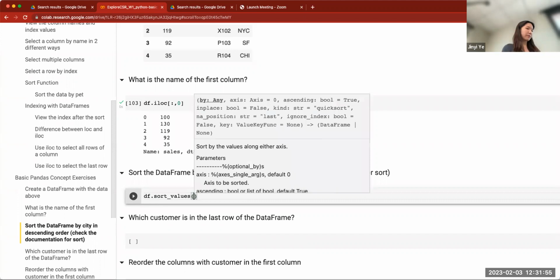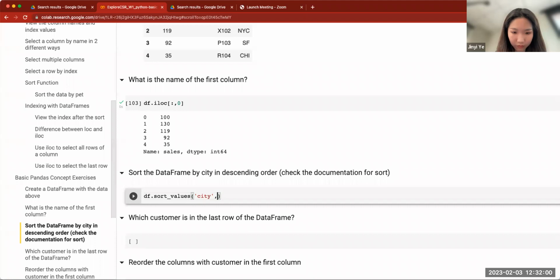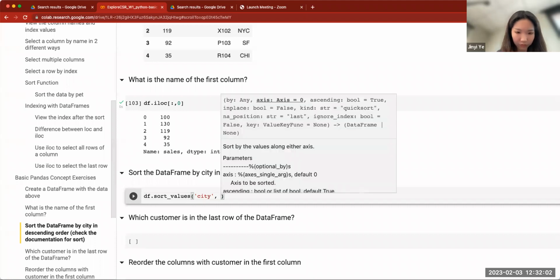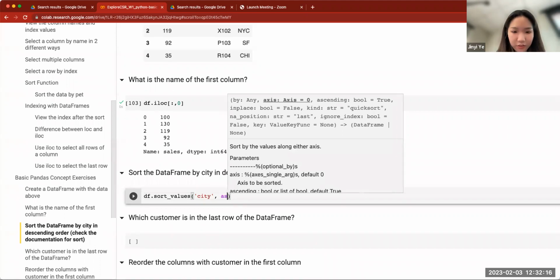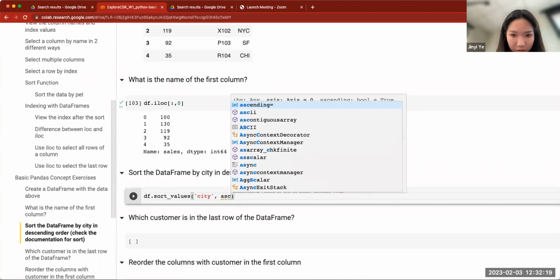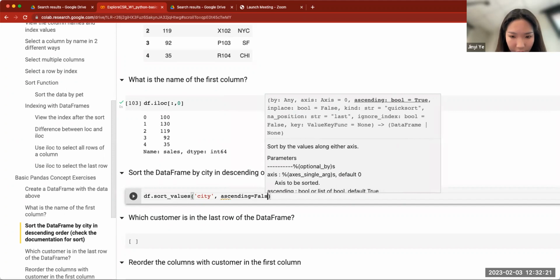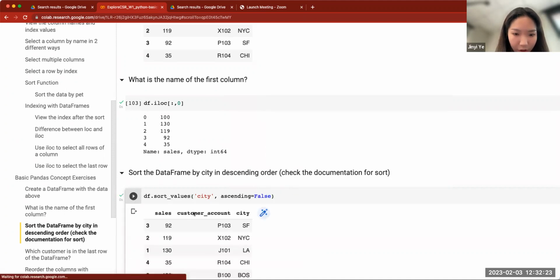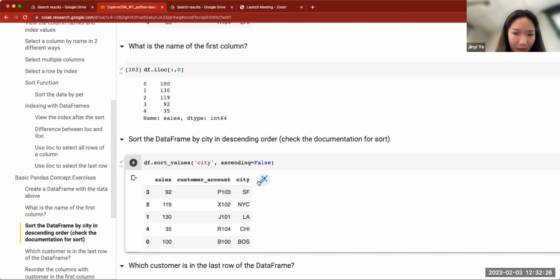And what will be inside the parentheses? We will not set inplace to True because that will alter the original data frame. Maybe we just keep the default False and not include the inplace feature in there. That's right. So here we're getting a sorted data frame, sorted by city in descending order from S to B.